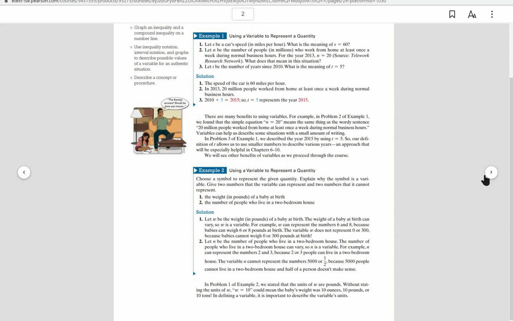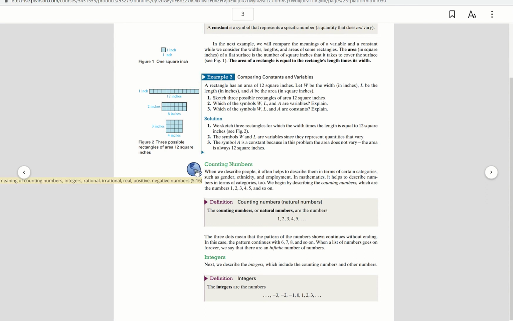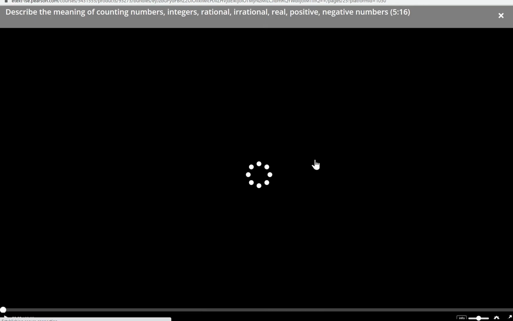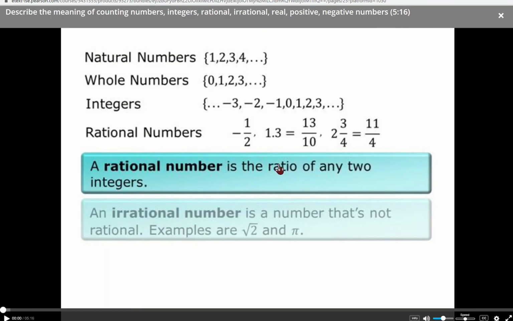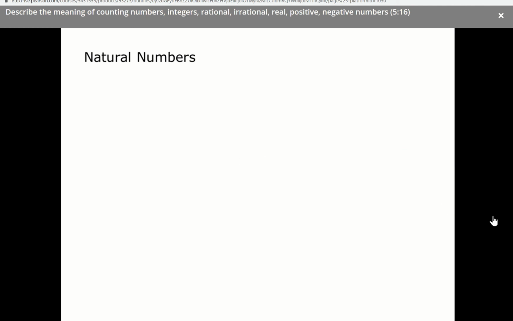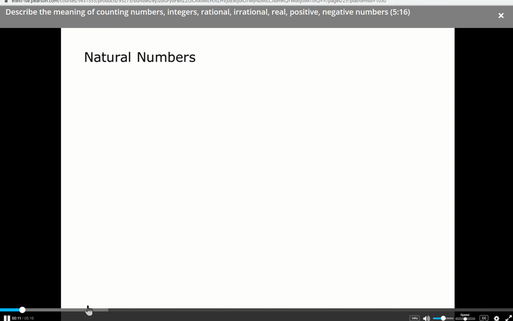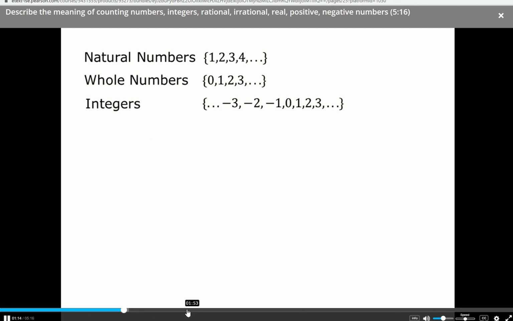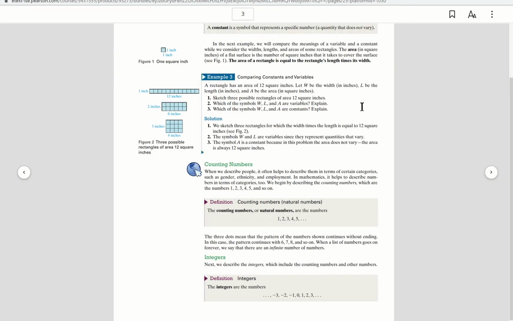So you can, again, read these, and as you go on, if you click on one of those links, that'll bring you to a video, and you can watch a video. We talk about natural numbers, integers, rational numbers. We have lots of sets of numbers. We're going to talk about the real number system so that we understand what each set means. Next, we'll look at integers. Next, we have the set of rational numbers, which is a little more difficult to write in set notation.